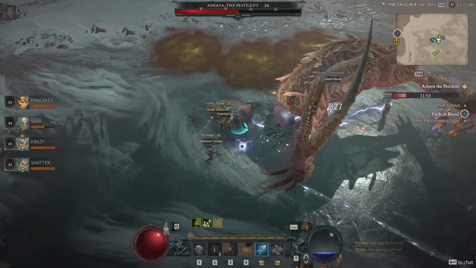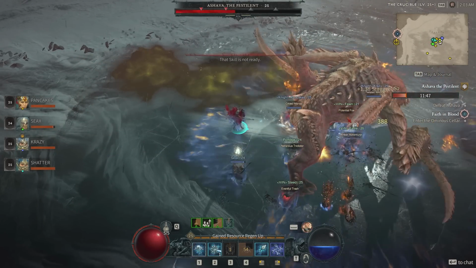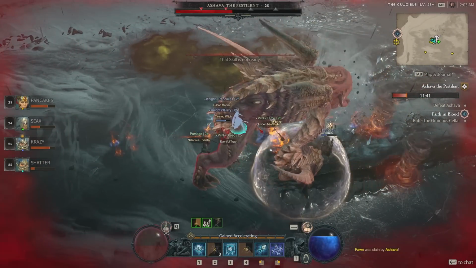At around half health, Ashava will begin using a new move where she slams 2 claws into the ground around her, dealing an initial burst of area damage. She will follow up by raking her claws back, one-shotting pretty much anyone they hit.